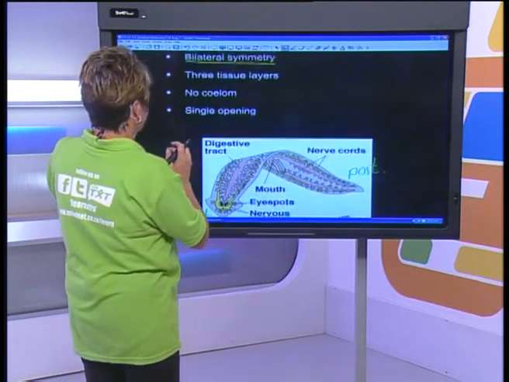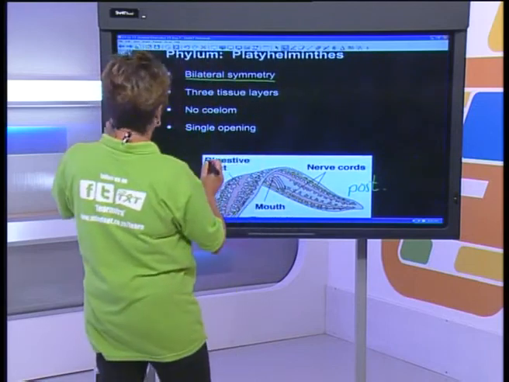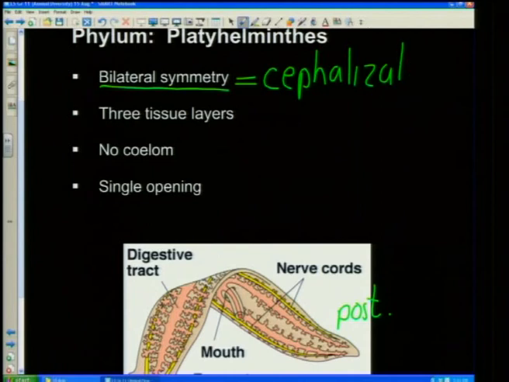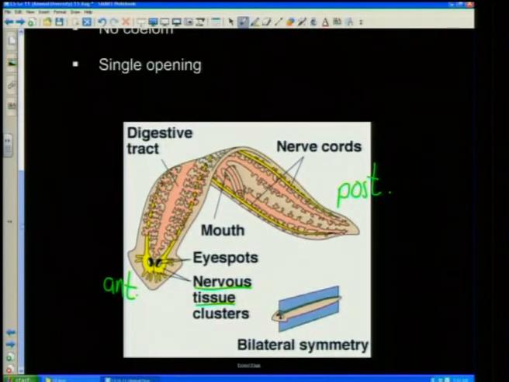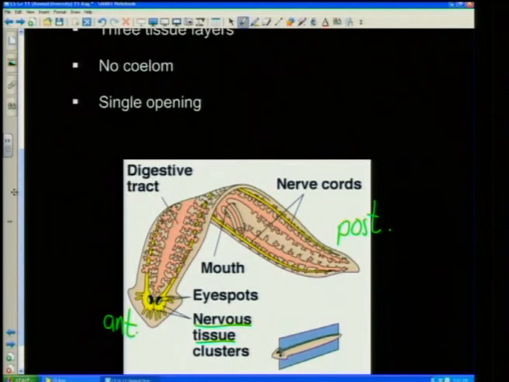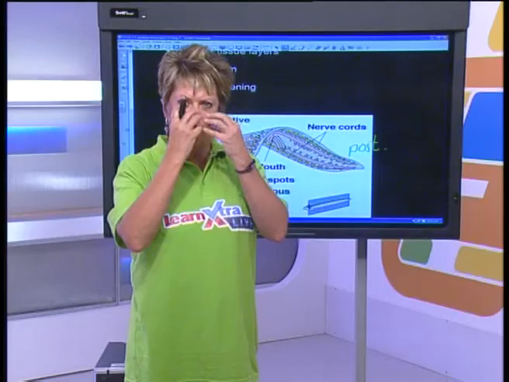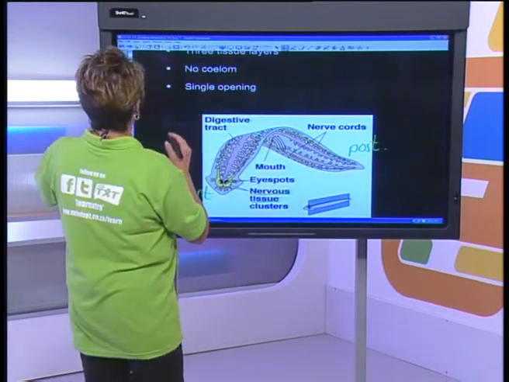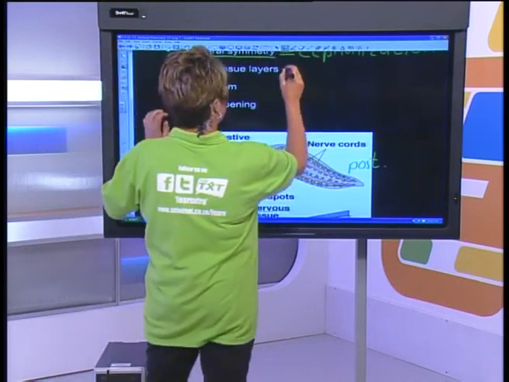There is a word for this. I'm going to give you the word, right? Because they have all these sense organs situated in the front, we say that they show cephalization. You might have heard of this word. It means that all these sense organs are situated in the frontal area together with eyes. And later on you'll see the other animals have more complex sense organs like a nose and a mouth and ears. That's cephalization.